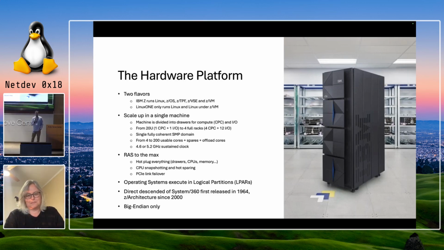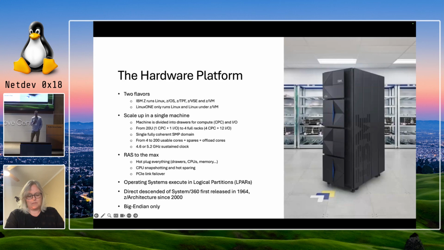One is called IBM Z, and it runs all the flavors of operating systems we have on the platform: z/OS, z/TPF, z/VSE, and z/VM, and of course Linux as well. And then there's one version, which is maybe the only computer in the world that is restricted to running Linux, kind of. Linux plus the z/VM hypervisor, to be exact, and it gets orange highlights. The silicon is basically the same.